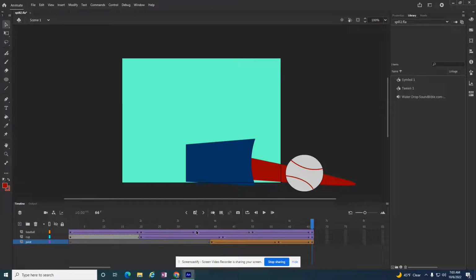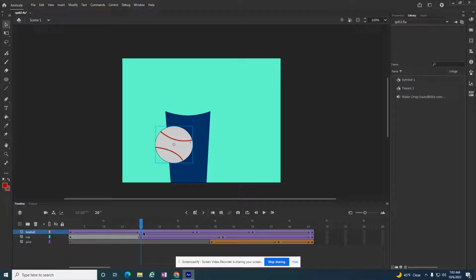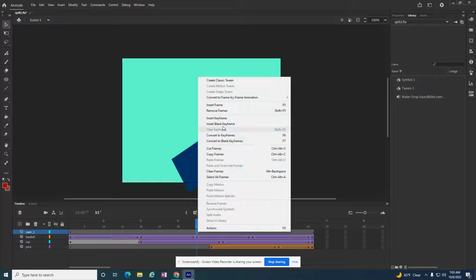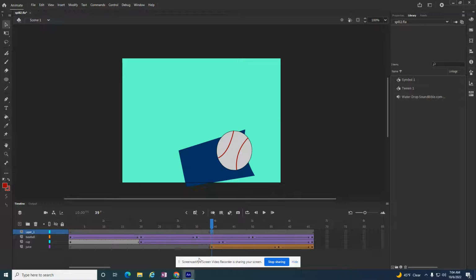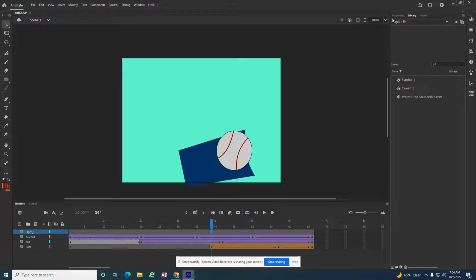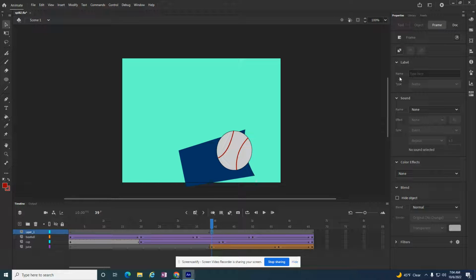To put it in our file, though, I need to click on a keyframe where I want the sound to play. So I'm going to click on 35. There's a keyframe there. If I need to, I might need to add a new layer and add a blank keyframe if I want the sound to come at a different time. Once I'm on that keyframe or blank keyframe, I'm going to go to my properties, and there's a sound area where I'm going to click water drop. Then there's some effects, and you can say I want it to come out of my left ear, my right ear. If it's like a bird flying in, I can repeat it, I can loop it or whatever.